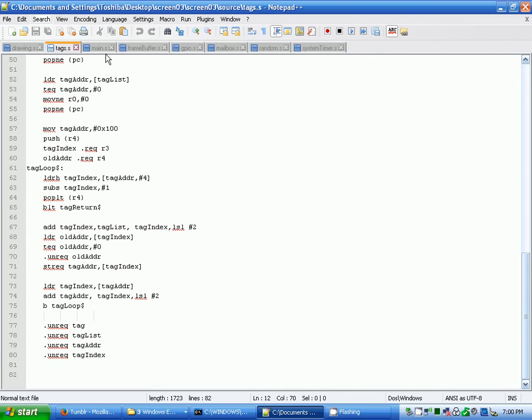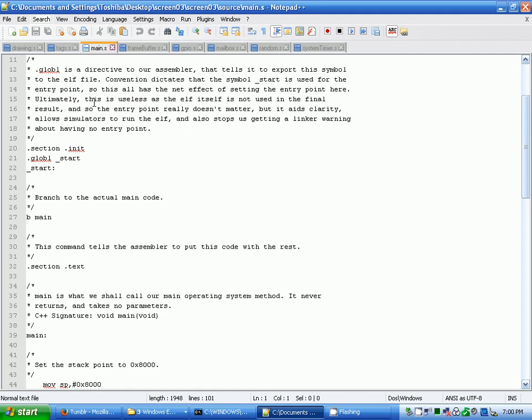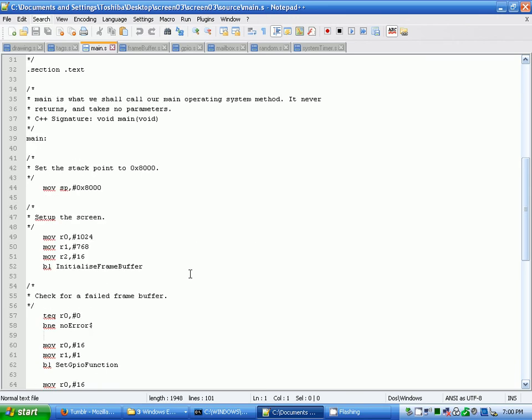Now I'm going to go to the main.s file. Okay, main.s file is pretty much similar to previous lessons, and maybe some new functions are added or not. I have to see, because the previous file was 3 kilobytes, now this is 2 kilobytes, so I have to see.